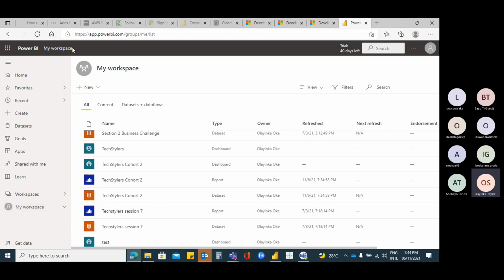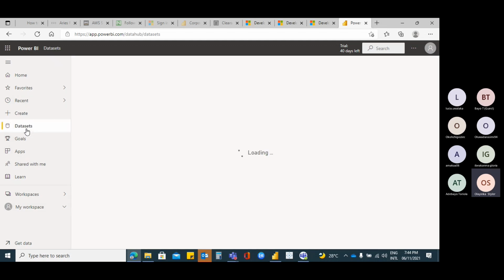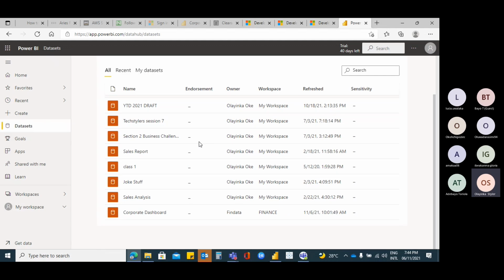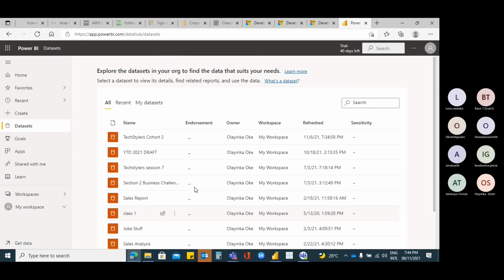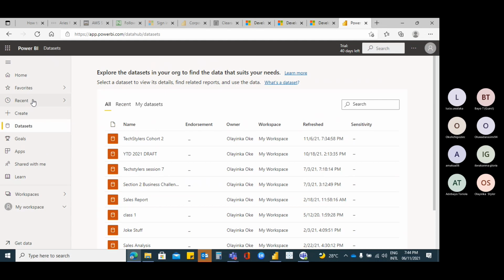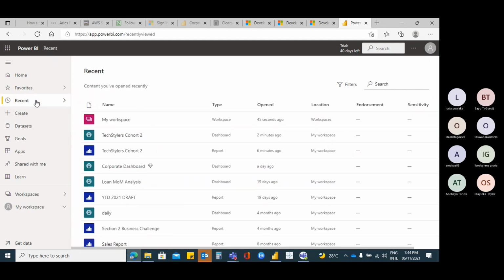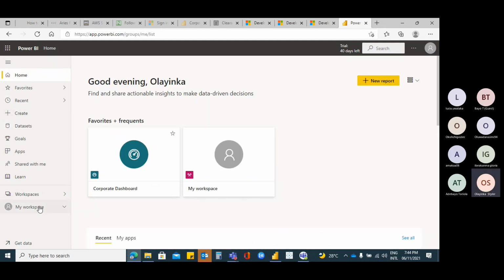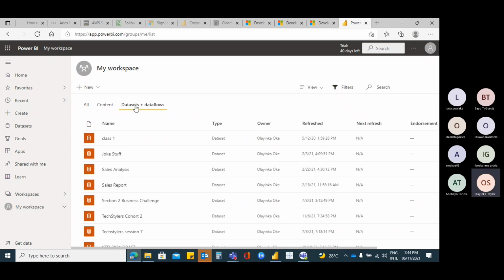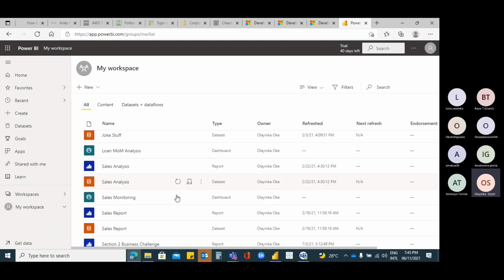This is your Power BI, this is your workspace. There's a lot of other things, like I said. If you want to see only all the datasets that you have published there, these are all of the datasets that have been published. Again, I'm trying not to go into the details of Power BI service since we have another class for it. So yeah, that's it. This is your workspace after you have published it. This is where you see everything that you have published. And then this is your dashboard that you have created.